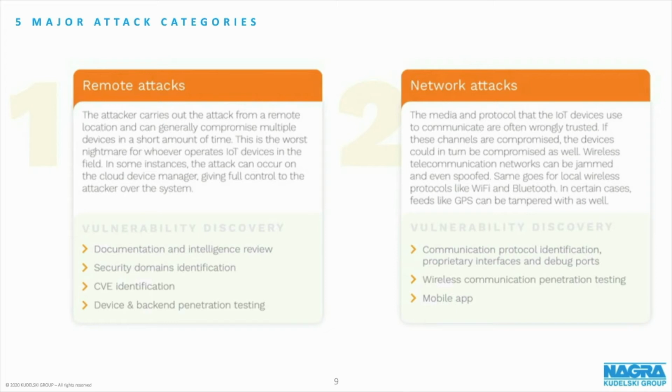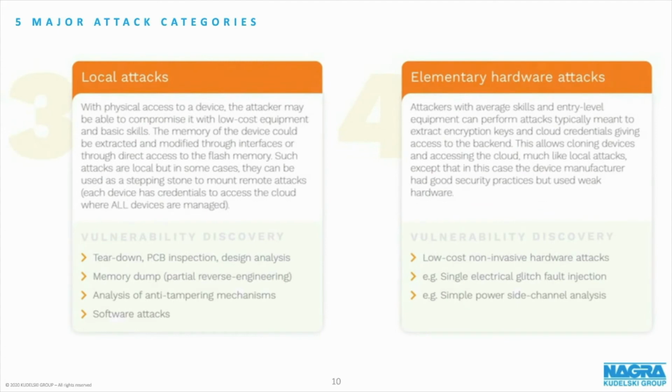Then we have the local attacks. Those are the attacks where the attacker has physical access to the device, which is typically the case if you have consumer devices that anybody can purchase. Those attacks are basically low-cost attacks that require very limited equipment. For example, that's going to be reading the memory of your device. It can be scanning your interfaces and trying to find vulnerabilities there.